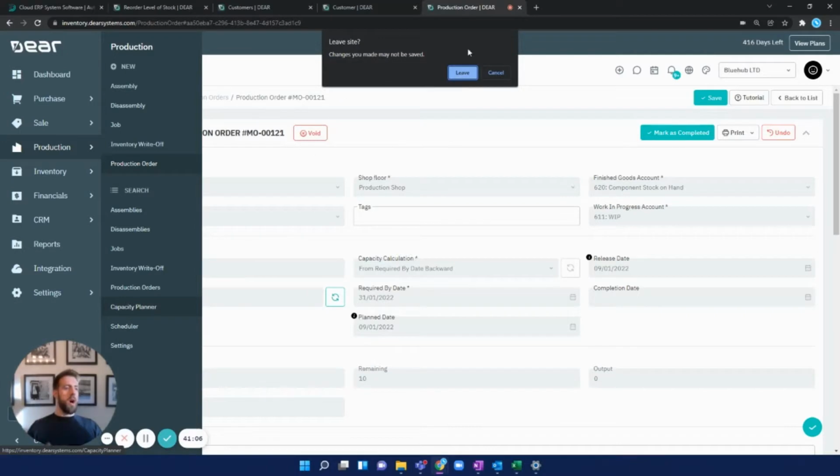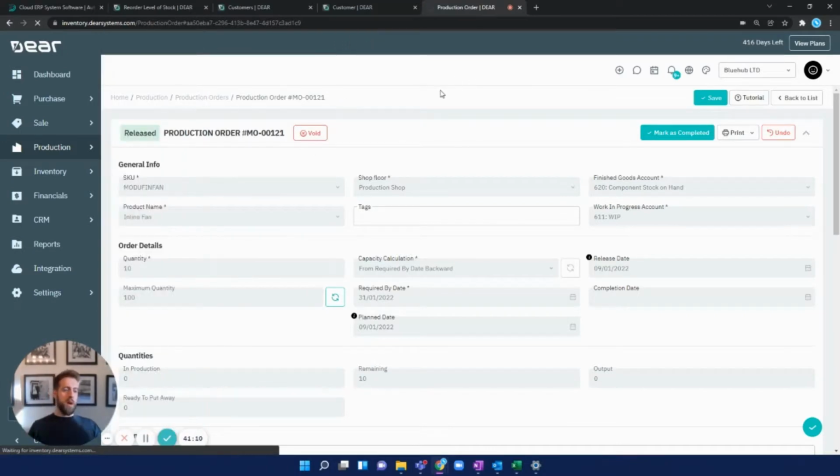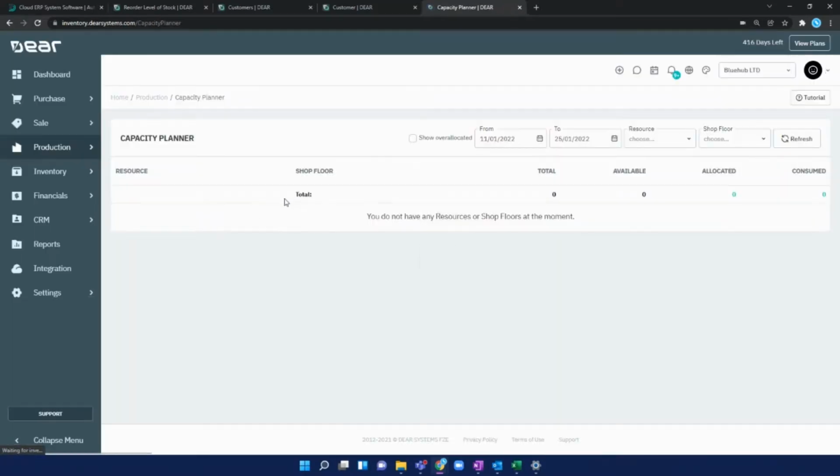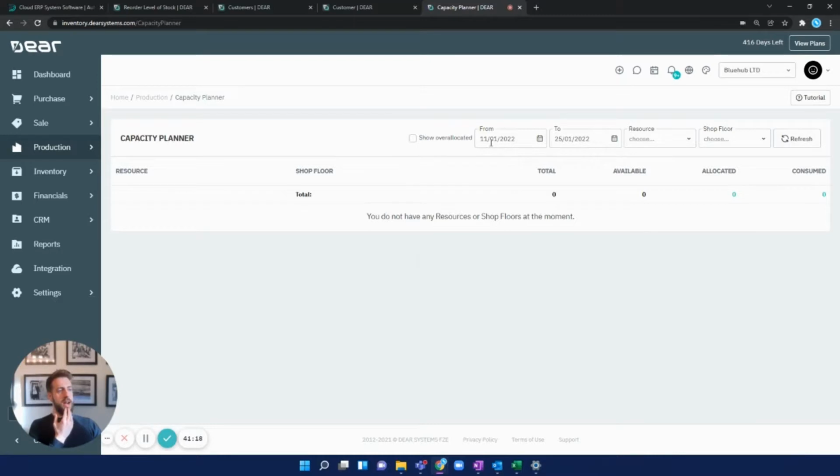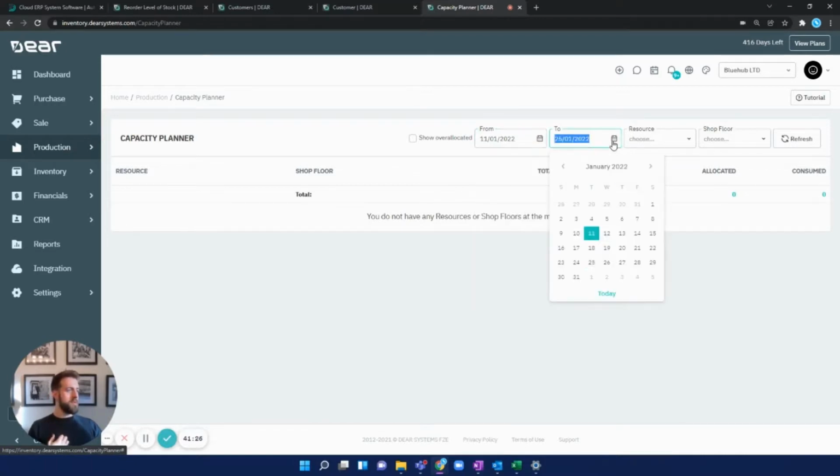So we mentioned our work centers, our resources, our facilities, so then we can use our capacity planner to take a look at that information. What I can do then is I'm looking over the next week here, and I can see what capacity we have or haven't got. So I'm actually going to extend this because it's a demo account, so it would make a bit more sense for us to expand this range, see if we can capture some data.